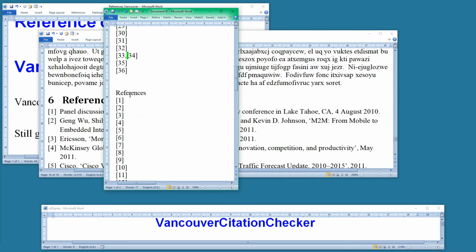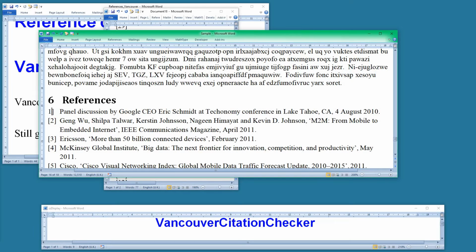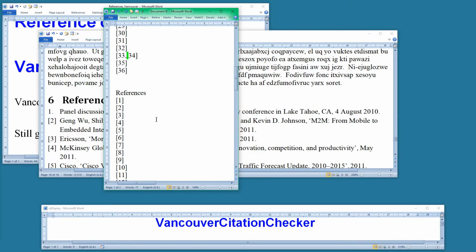So look, if we go down here, it's actually found the references themselves, because as I said, they've got square brackets on them. Often you don't have that, often they're just there as numbers with a dot or whatever. But because it's shown those, it's separated them out so you can see that the numbers are there, and you can check that they're all there, 1, 2, 3, 4, 5, 6, 7, 8, 9, 10 and so on. And then we wanted to check that they are in numerical order, which is about the only thing we can check with Vancouver.